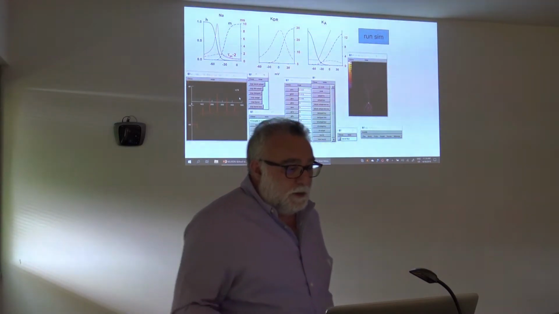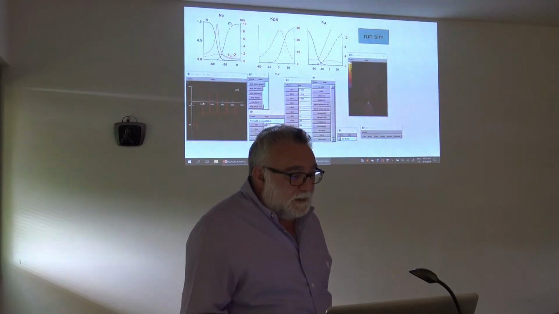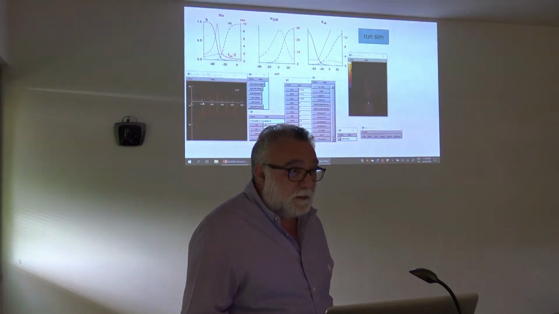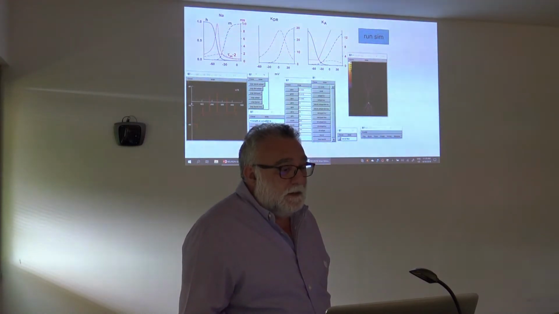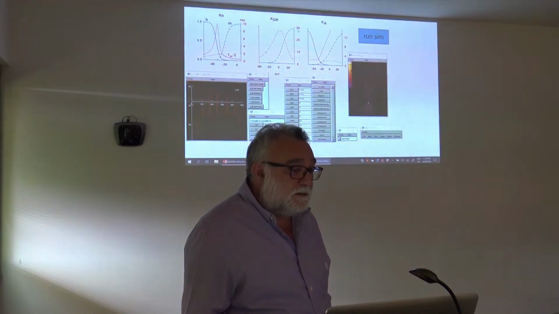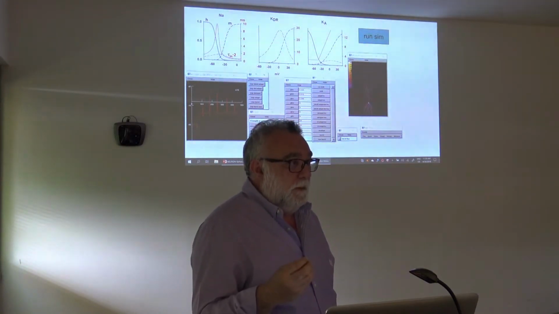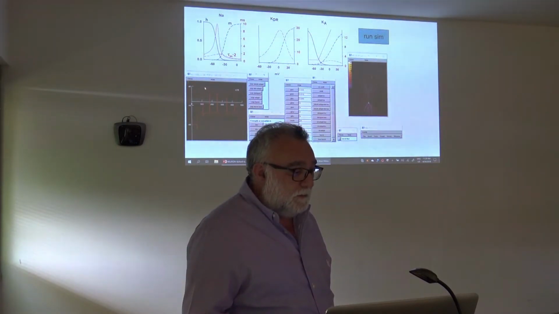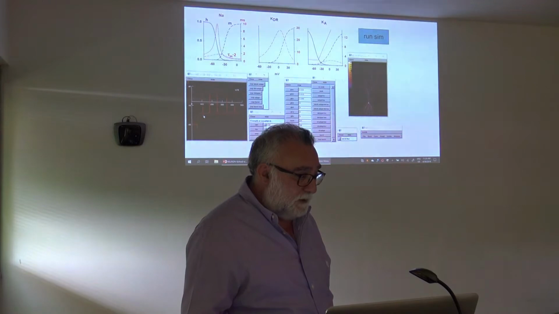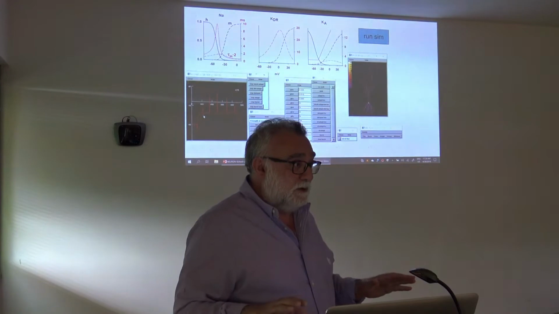Why? Because you see the difference between this spike and this spike. It is about, let's say, 80 milliseconds. Here is about 100 milliseconds. But if you look at the time constant of these channels, they are all in the millisecond range. Maybe this is 30 milliseconds, but this is 12. So the time constant is too fast. By the time the neuron went back to the original resting state, the channels are back to the original conditions.